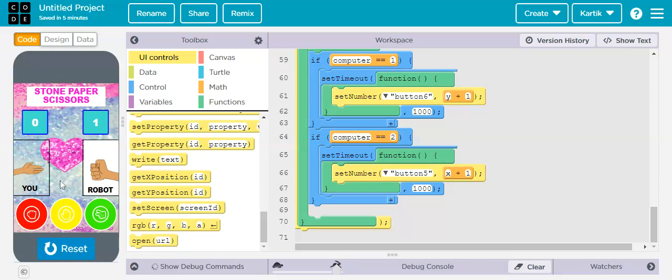So just a minute. So let's click on scissors.